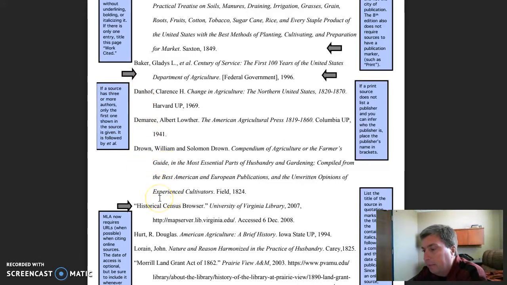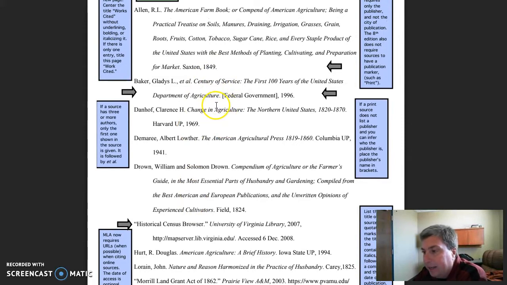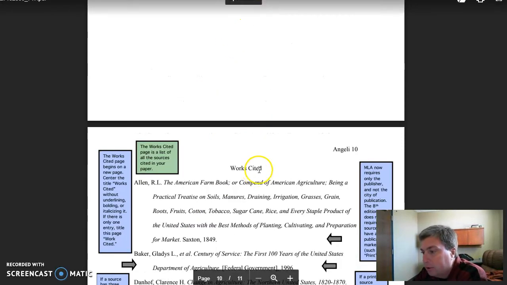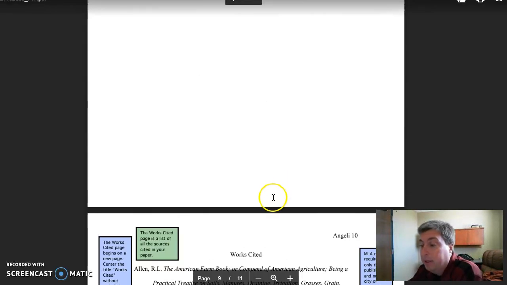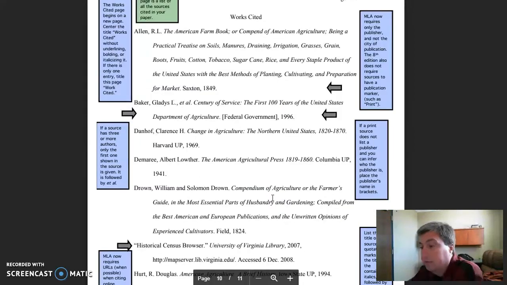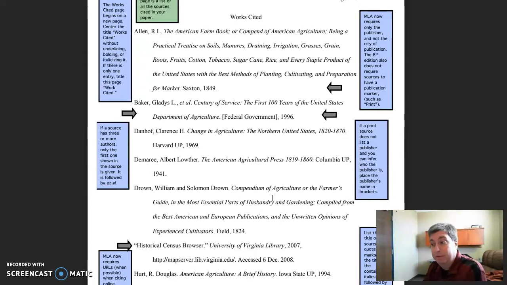And every one of these sources that's listed has been cited at least once in the paper. That's why it's called a works cited page. All of these sources are cited in the paper, again, at least once. Once you've cited it in the paper, you have to put it on the works cited page. You have to include the work that you have cited on the works cited page. But once you've got it on there, and once you've cited it at least once, then you're good. You can cite it 2 times, 3 times, 5 times, 1 time, it doesn't matter. But it has to be cited at least once.